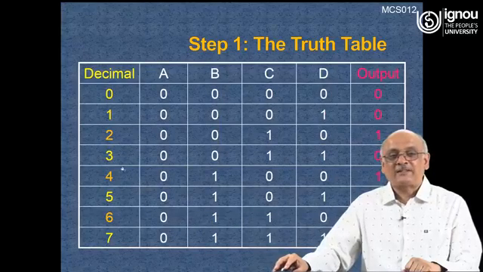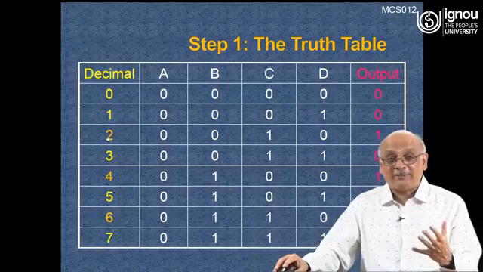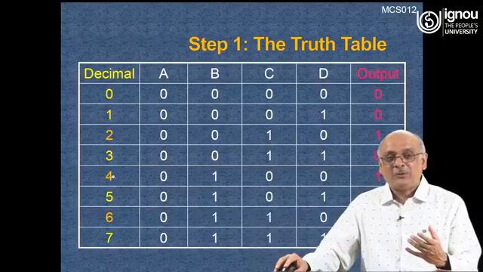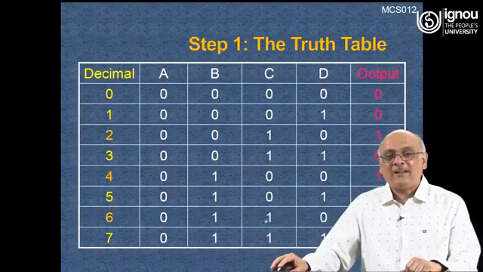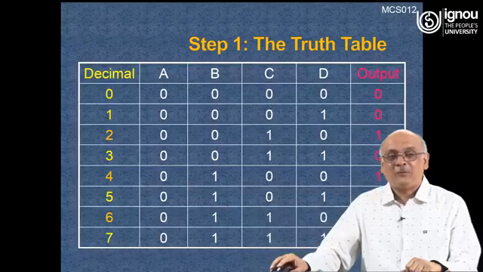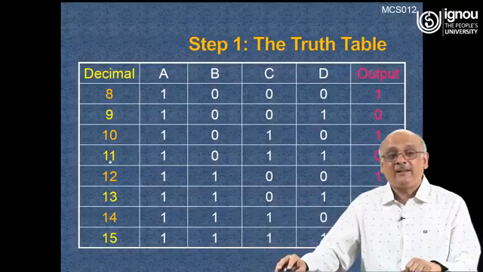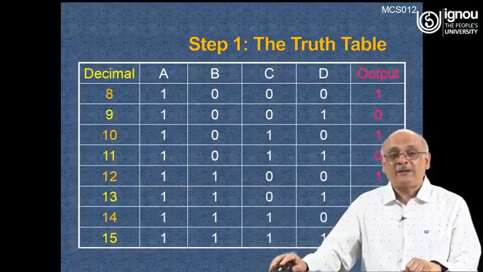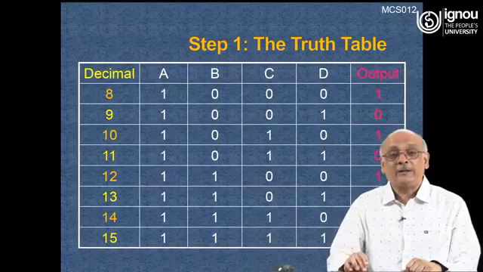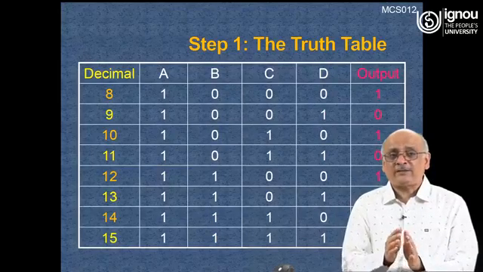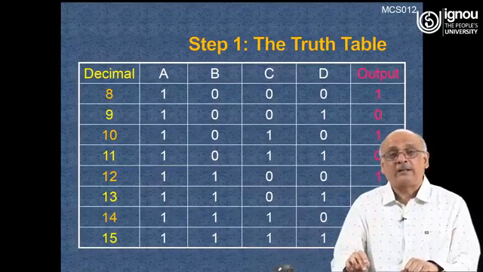So this is 2, 4. Now in a K-map we don't have to worry about those min terms. So 2, 4, 6, they all have value 1. These are decimal equivalents. Moving to 8, 10, 12, 14. So this is what we get. Okay, so this is the truth table. Now this truth table is to be mapped into a Karnaugh map.